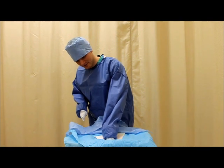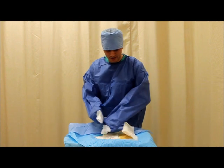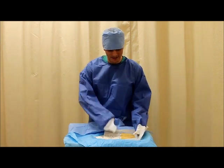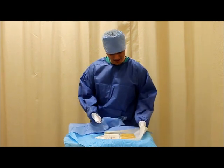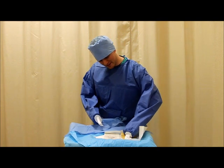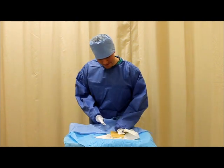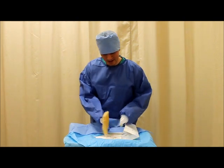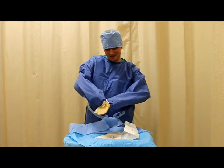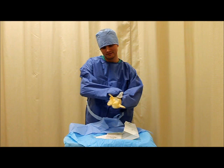Right. And we're just opening up this package. And I'm grabbing everything with the sterile side, with my hands still in the gown. Next step is I'm going to be grabbing the outside of the glove cup. And I'm going to be putting my hand in the glove, not touching the actual glove itself.